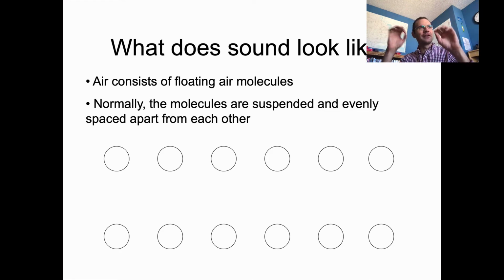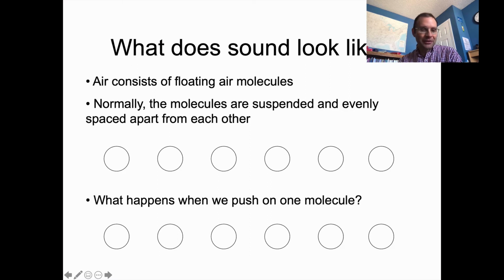And they will move around a little bit, right? So they're not perfectly evenly spaced apart from each other. In reality, of course, this is happening in 3 dimensions, but I've got a little diagram here where I've drawn this out in 1 dimension, because my artistic skills are quite limited, but it's good enough to get the point across. So let's conceive of these little circles as the air molecules, which are basically evenly spaced apart from each other with a little bit of variation here and there, just due to background noise, as it were.